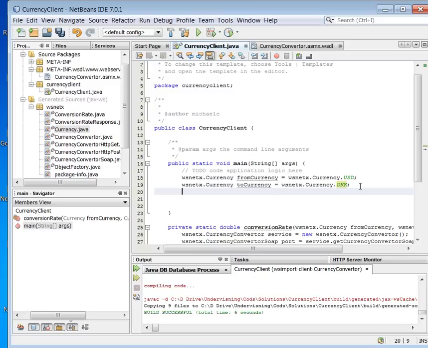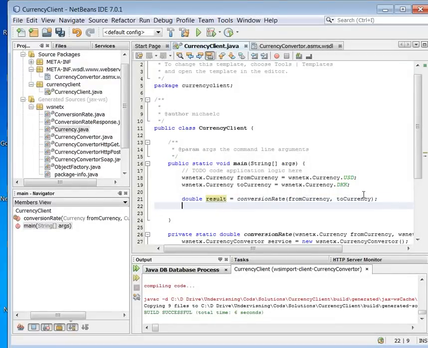So then I have the two currencies, and then I just need to call the method here, the conversion rate. I'll put it into a result. First the from currency and then the to currency, like this. Looks good, no problem. And then of course I need to somehow write it out. So let's say the ratio is, like this, just make it very simple. So now the program is actually finished.